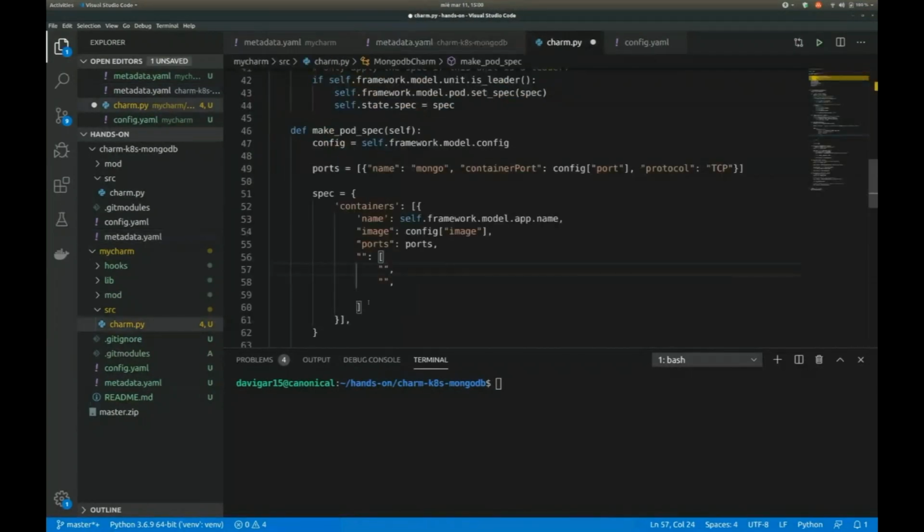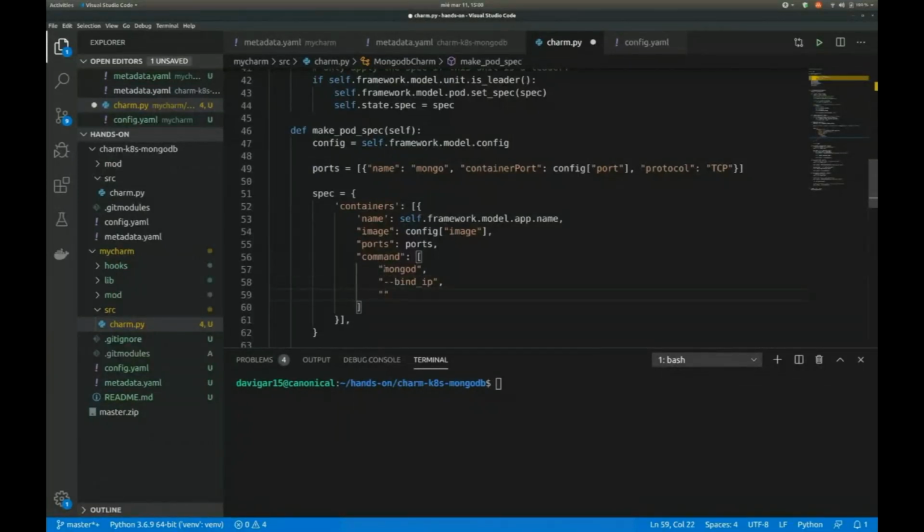So I'm going to do this now. If you remember, for putting a command, you need to add inside the container the command key, and this is an array, and each one of the words that we are putting will be in a separate string. So we just need to put mongod, and in the next string we put --bind_ip.